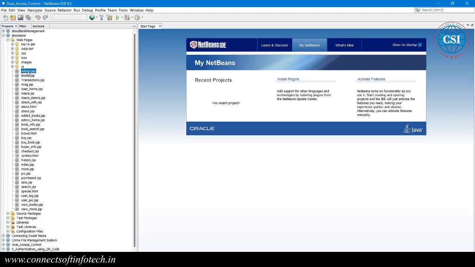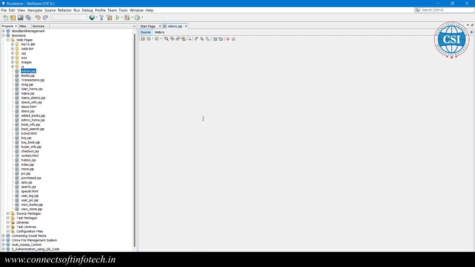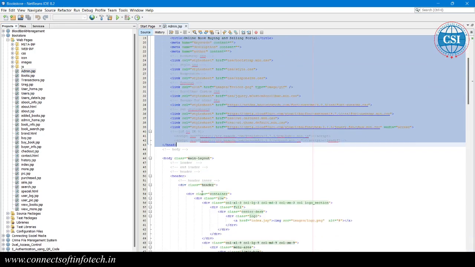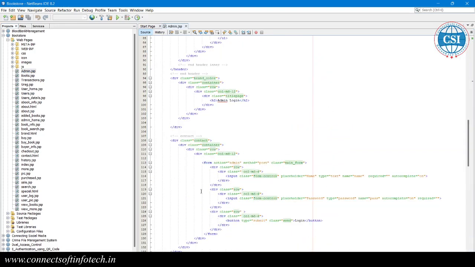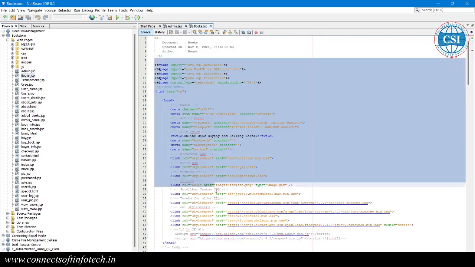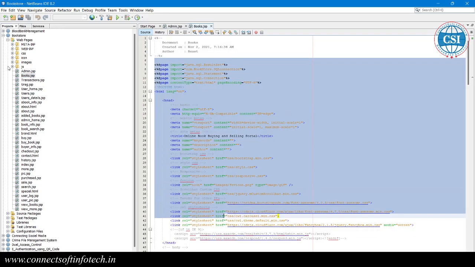So we can say this is a build. We can say this is the admin.jsp page. First of all the developer has written this coding for the first page, the admin page. Then the coding is written for the book page, and you can say this is the build. Build is coding, a piece of software. It's not a complete software, it's a part of the software.